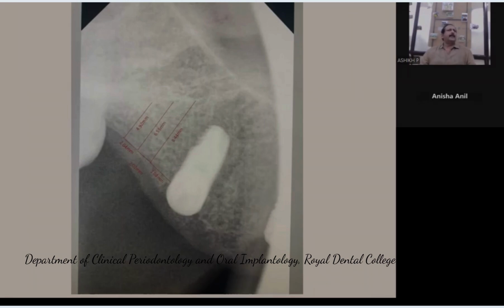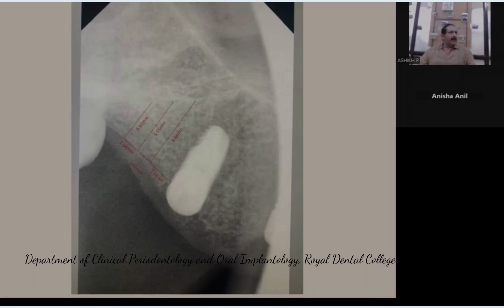The same thing with jumping space also. When you have a horizontal defect or vertical defect, what we generally call the jumping distance, again the same rule is applicable there. Beyond 2 millimeters, you need to have bone grafts placed. So indirect sinus lift up to 5 millimeters is possible. The thing is, if you have gone beyond 2, then support it with graft material.